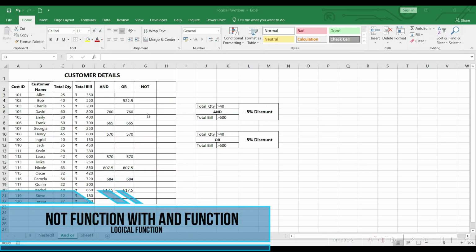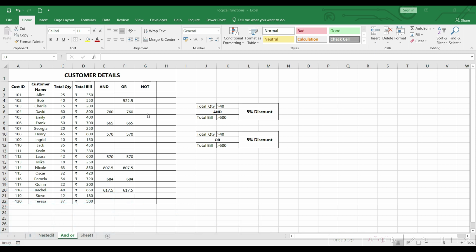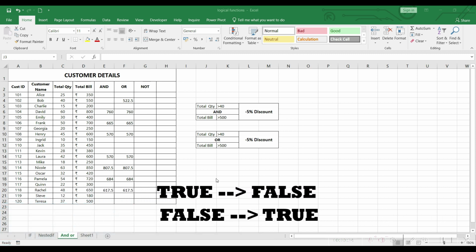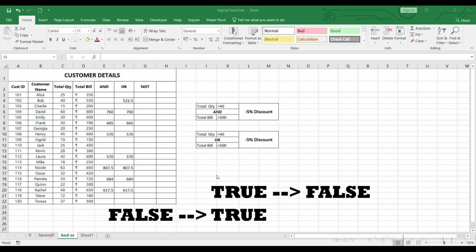As I told you, NOT function reverses the logical condition. That means it will convert a true condition to false or a false condition to true.